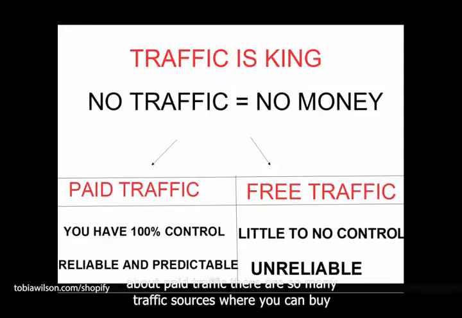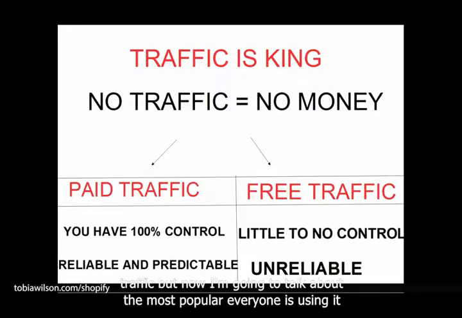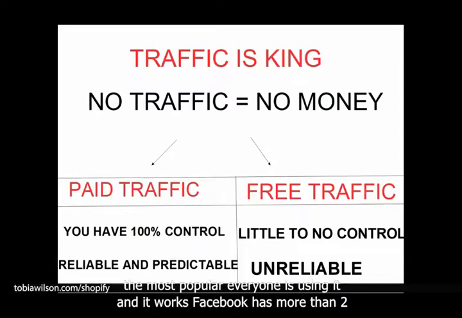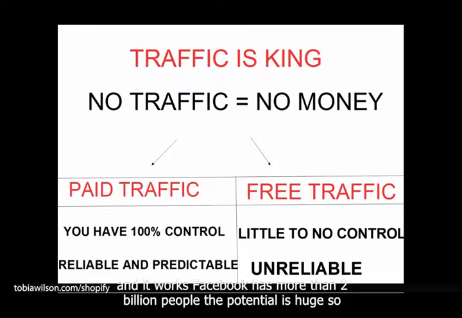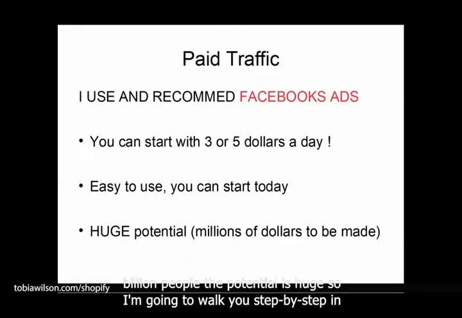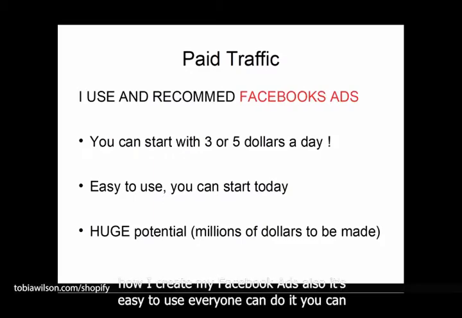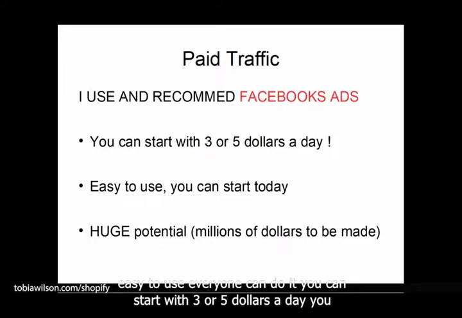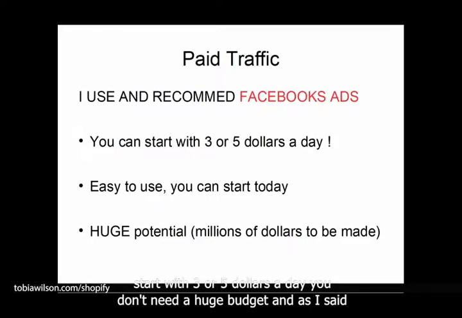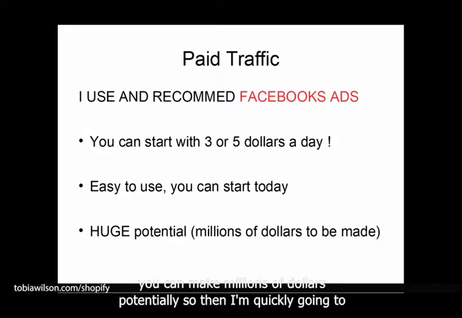There are so many traffic sources where you can buy traffic, but now I'm going to talk about the most popular. Everyone is using it and it works. Facebook has more than 2 billion people. The potential is huge. So I'm going to walk you step by step in how I create my Facebook ads. Also, it's easy to use. Everyone can do it. You can start with $3 or $5 a day. You don't need a huge budget. And as I said, you can make millions of dollars potentially.